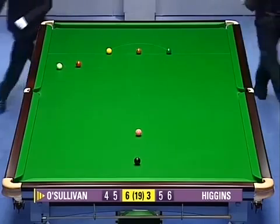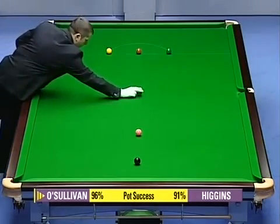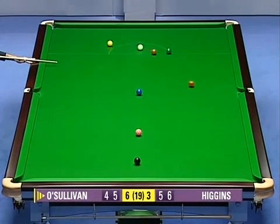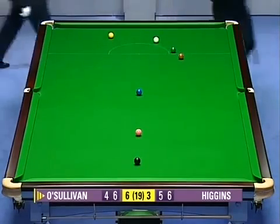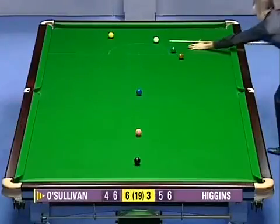Now that might be a little bit short. He was hoping to leave a straight red into the middle pocket. He could have dropped that in and it would have been so easy to get on one of the ball colours. But it's more of a half ball. It's as if the white would go between yellow and brown if he takes the red to the middle. And he's got the cannons, but it's finished okay. You're never quite sure what's going to happen when you're having to cannon into other balls.